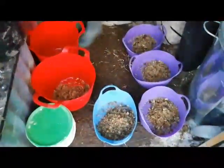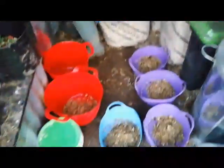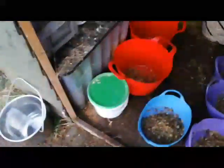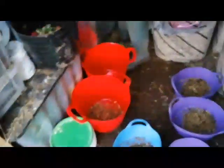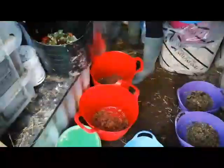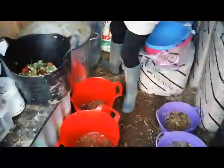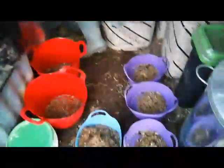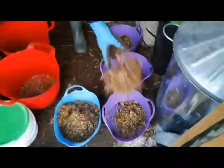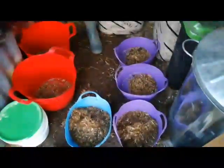I'll show you a feeding routine - mum is just putting out their cereal mix which has got a bit of molasses in it as well. It's got all the vitamins and minerals that they need. We also add a loose mineral. Mum quite often adds a little bit of chaff hay - we have three different varieties: an apple chaff, a herbal one, and also a molasses chaff. It's just a filler, basically, to make it nice and tasty for them.